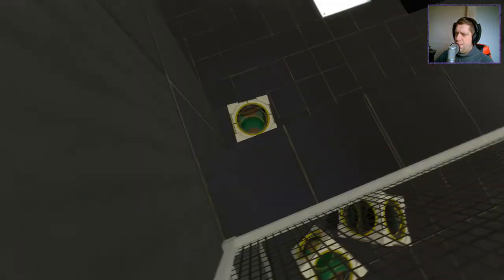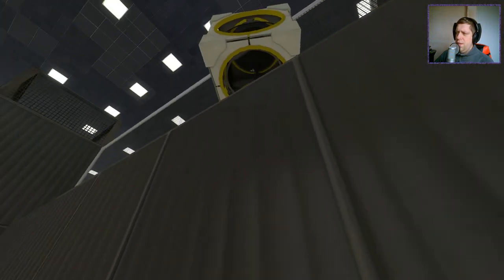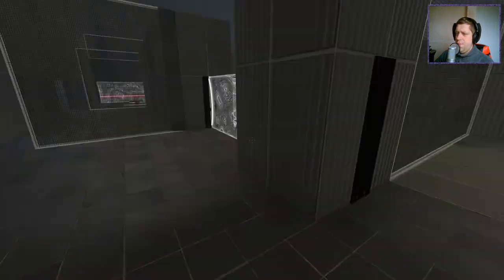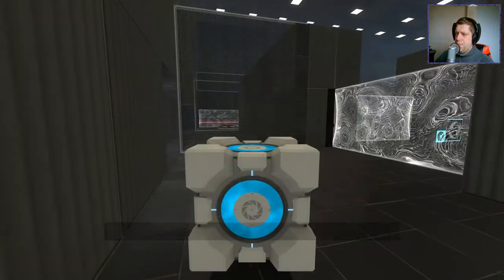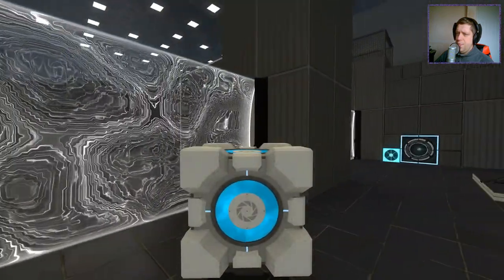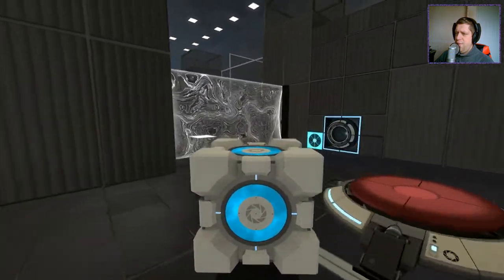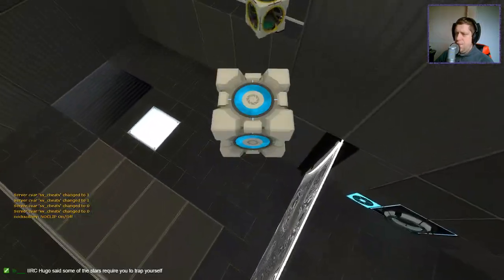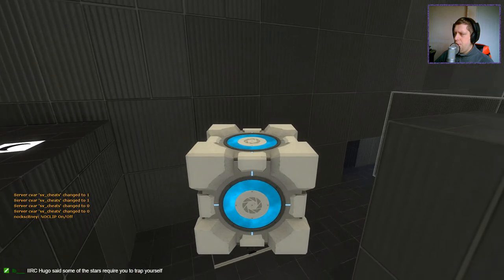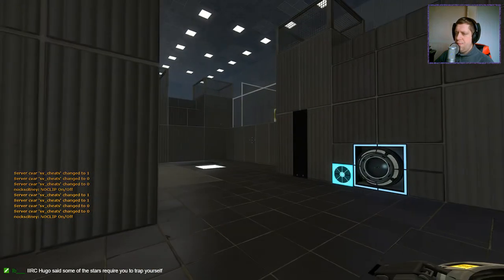So we'll dump those across to there. And then with this one, what I'm going to do is just leave this one, say around about there, I guess. Yeah, that works. Why not? I don't think I can take this one across, though, without doing something like trying to throw it, but I really don't think that's going to be intended at all. So, some of the stars require you to trap yourself.